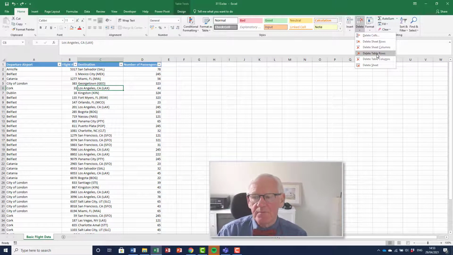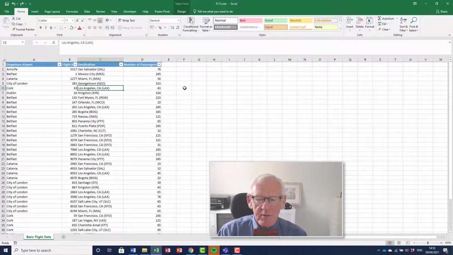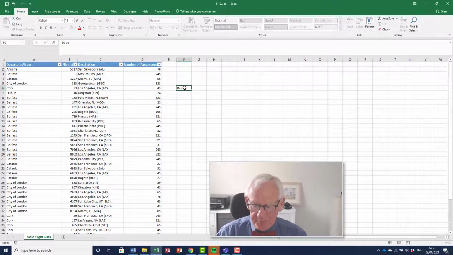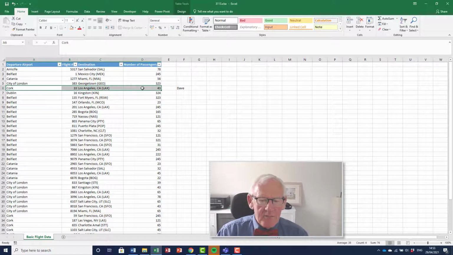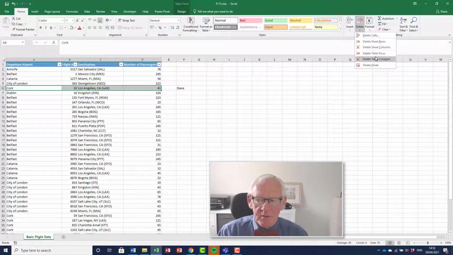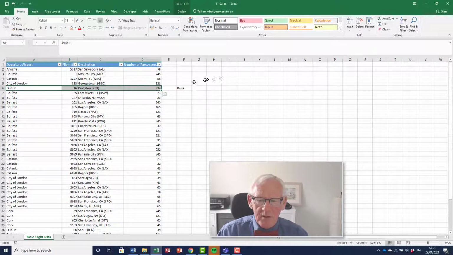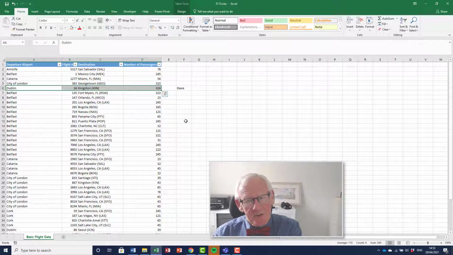That's the difference. So if I delete one row here, sorry, I'll put something out here. I'll put the word Dave here. If I go to row 6 here, which is where that word is, it's in column F in row 6. If I say I want to delete that particular row from the table, let's see what happens. So I go to delete table row. You can see that Dave is still there. So it doesn't affect what's outside of the table. That's a really, really important distinction.